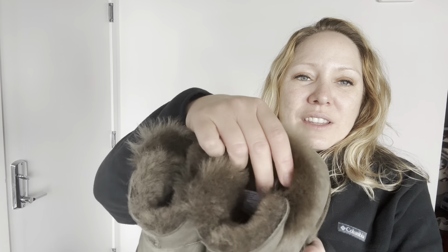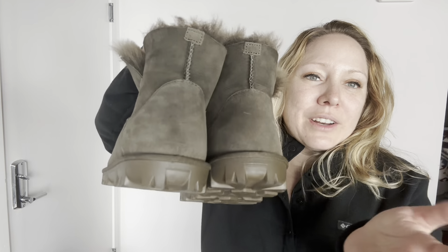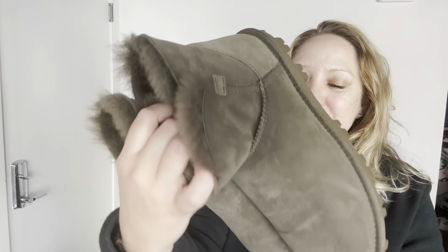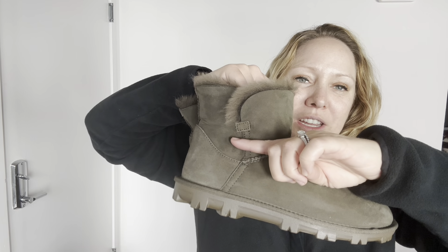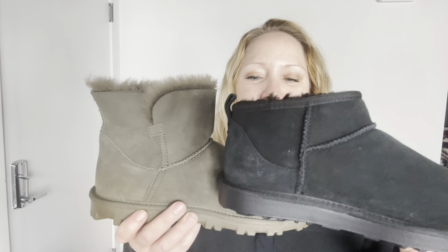This is the exact same pair in the green shade because this year they had two colors. Might look kind of tan but these are an olive green color. These ones I haven't worn as much so they definitely feel soft, fluffy, and very supple. The only thing missing between these and a pair of Uggs would be the logo right here honestly — it's the same thing. Beautiful traction here. I size down to a size eight as well and I would highly recommend these. These go right up a few inches higher than your ankle.